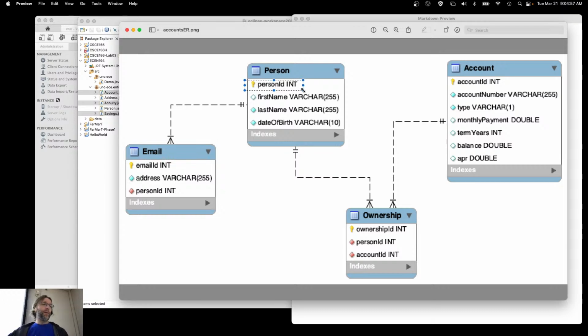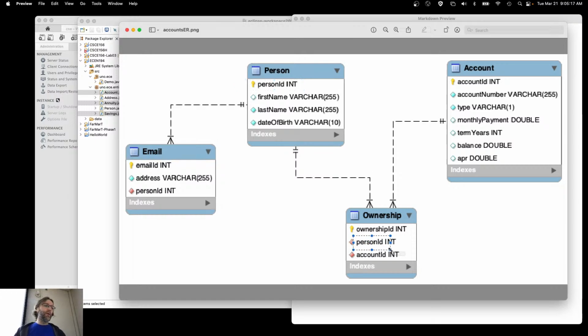Now you don't always get that because sometimes you have to make more than one reference to a table. For example, in your project, a sale or an invoice has a salesperson, a customer, and is that it? I forget. But anyway, you've got two things, right? You can't use person ID. You'll need to be more descriptive on that.